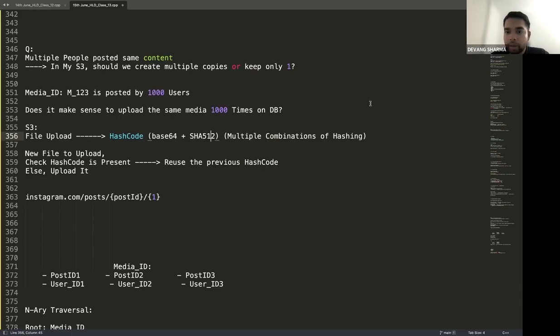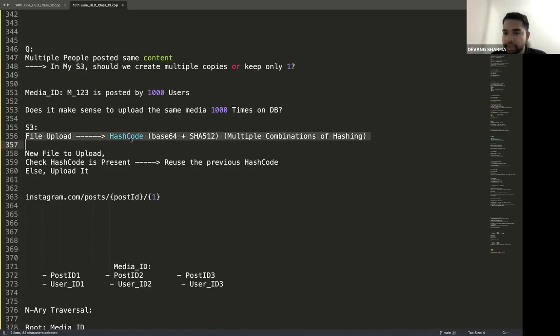Does it mean if I delete a post from Instagram, the image would not be deleted in S3? Already answered. We keep a reference count along with the hash code; when the reference count becomes 0, we delete from S3 as well. Do we need a separate table to store the hash code, or can we handle that delete scenario using the foreign key relationship?